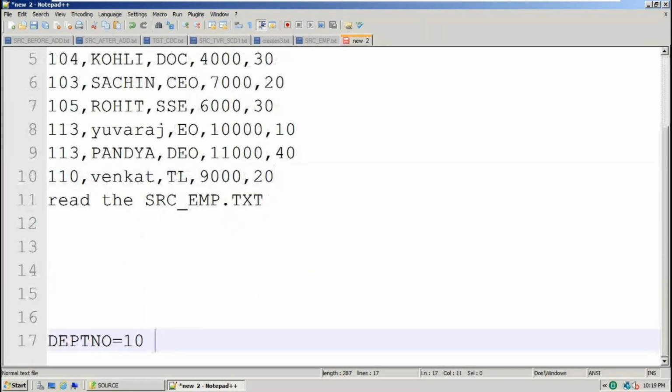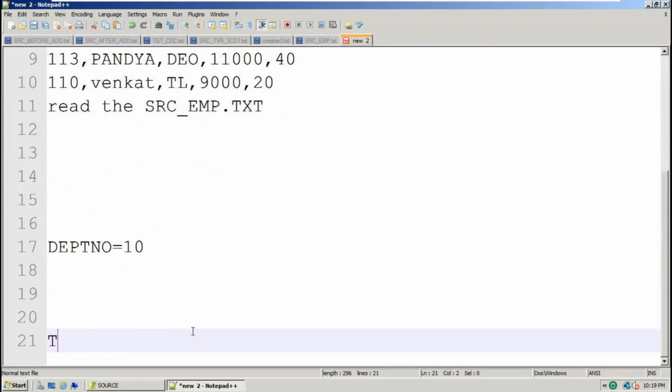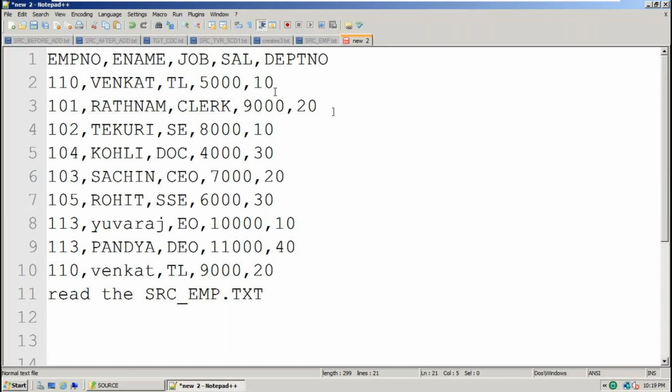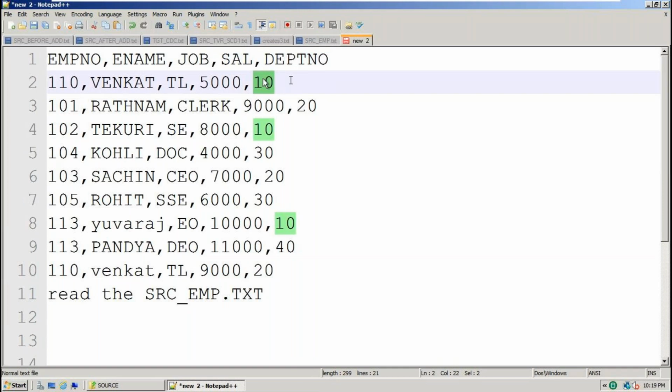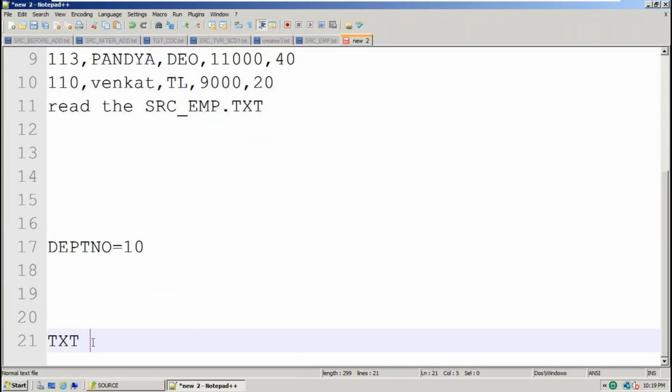I want to generate another text file. How many records will it load, team? This is DEPT number 10. Will this record load into the target or not? My condition is DEPT number 10, and this record has DEPT number 10, so it will load into the target.